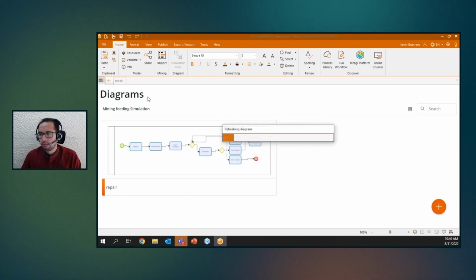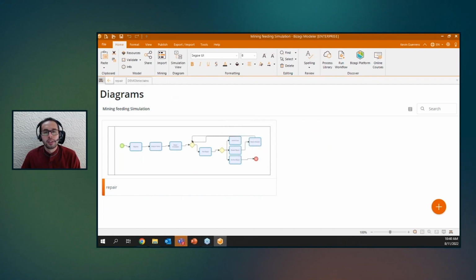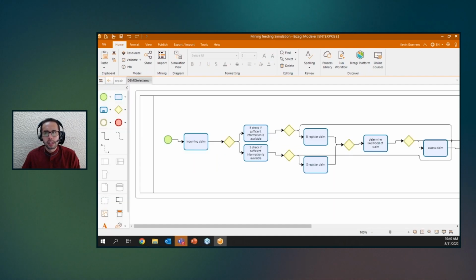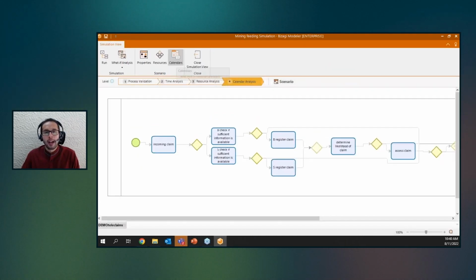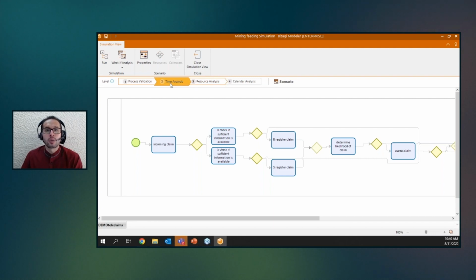If we click on yes, we are going to have just a new tab under our process model, right? And one of the great advantages is that now, if I decide to run the simulation from this diagram that is already saved as a model in my Bizagi, I have now the 4 steps for running the simulation. So I can go even deeper. Once we go into the second step, that is the time analysis, that is where we analyze how long it takes to complete all of this.